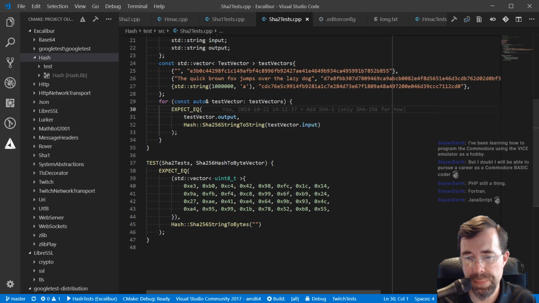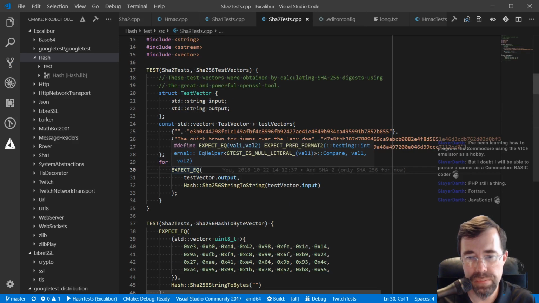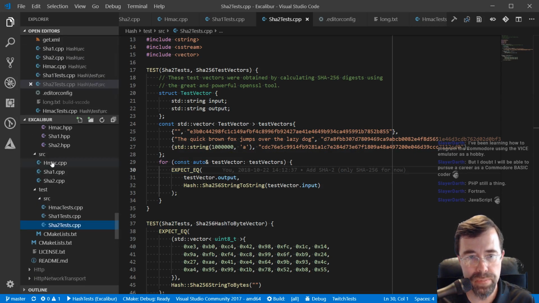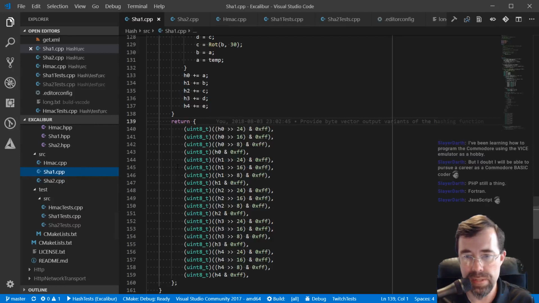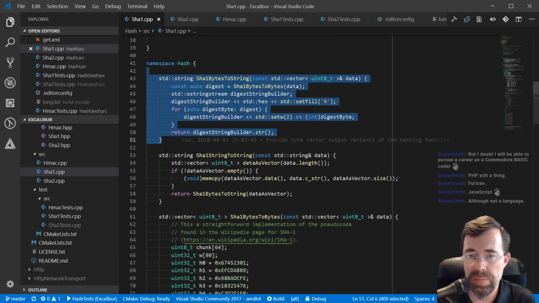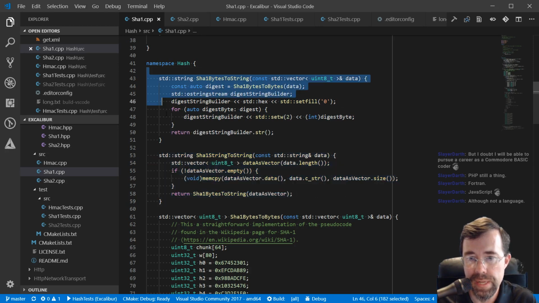Okay. I think what we'll do is we'll pursue the idea of making a template in order to clean up some of the boilerplate we did in SHA-1 and SHA-2. So we had the actual hash algorithm, but we had these helpers that would convert between strings and bytes and stuff.